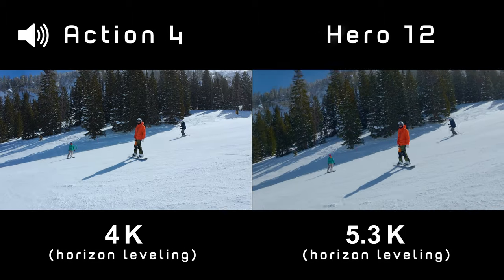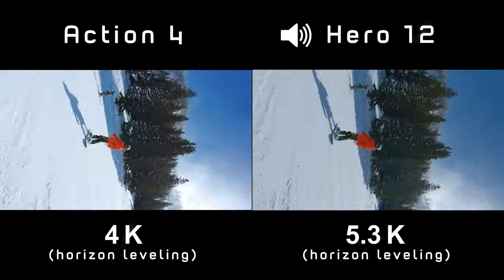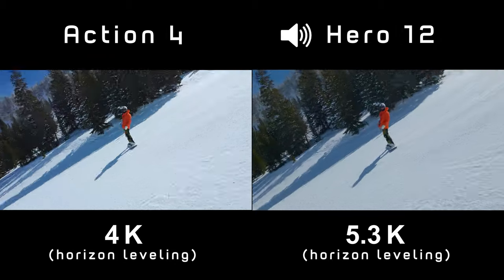Both of these cameras have what you call horizon leveling and horizon locks. Horizon leveling keeps the image as still as possible until you rotate the camera a little bit past about 45 degrees. But theoretically, if we rotate more than 45 degrees, it's gonna do some switching stuff.